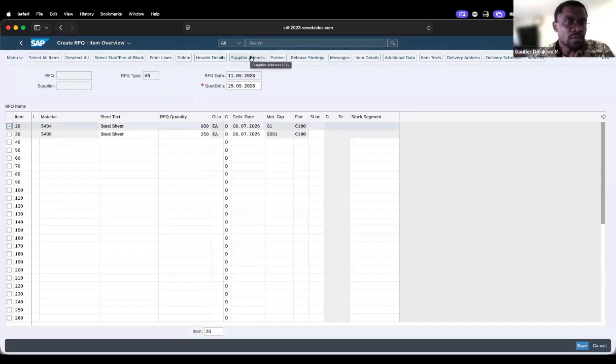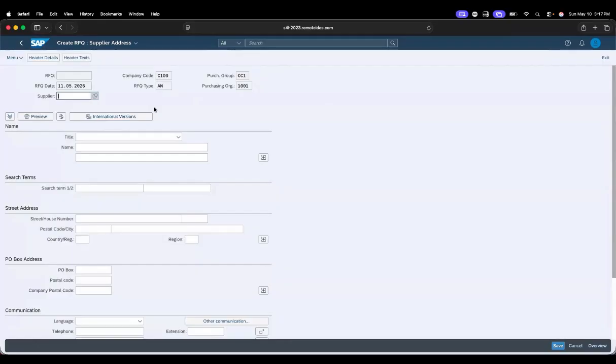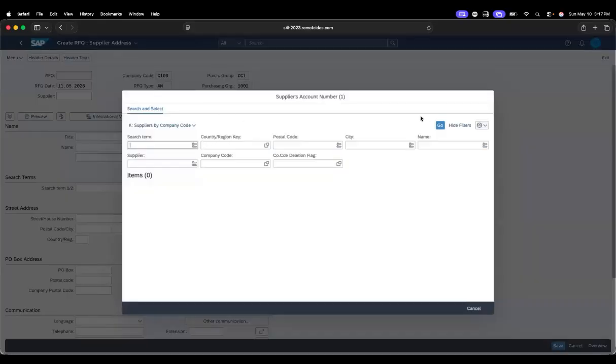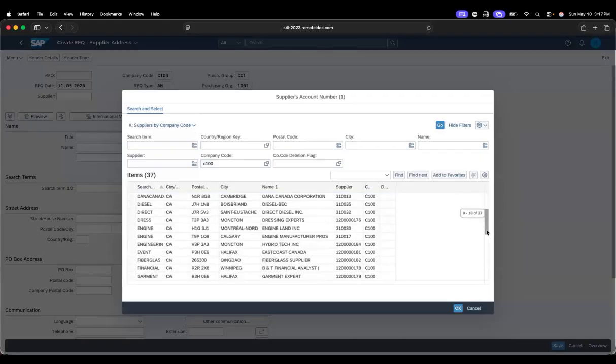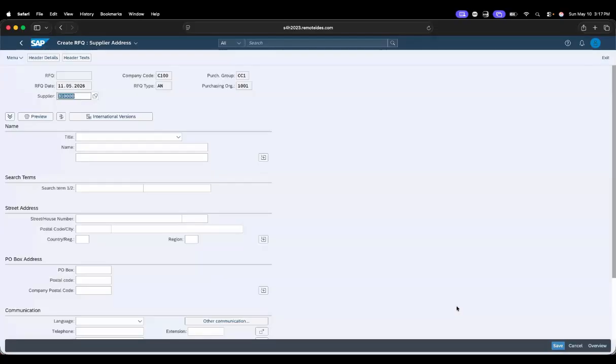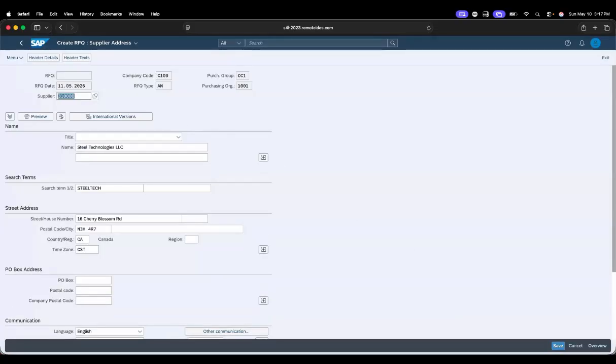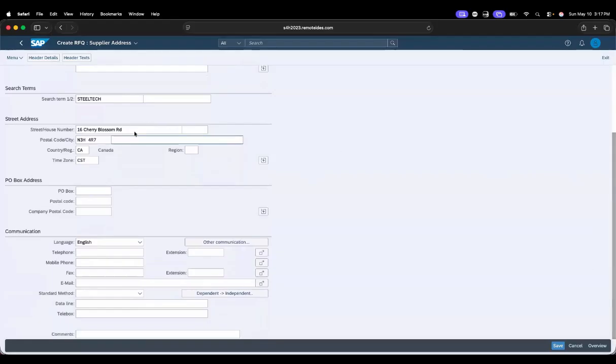You don't have to select anything, but you can go to supplier address. Do I need to add anything or just leave?